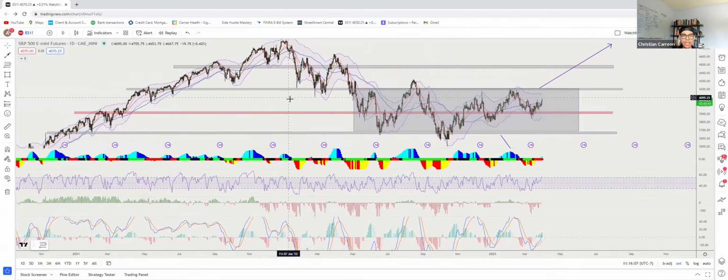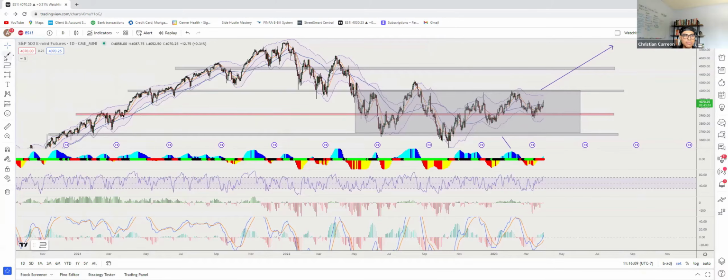I would agree with you that yes, in 2022, the market corrected through price. For those who don't know, the market corrects in 2 manners. Either we correct through time or we correct through price, right? When we're in a downtrend, the market is correcting through price. And when we're in a sideways range, the market's correcting through time. It's a big difference. So in 2022, yes, we were in a bear market. We were in a downtrend. We haven't seen that for the last 6 months.